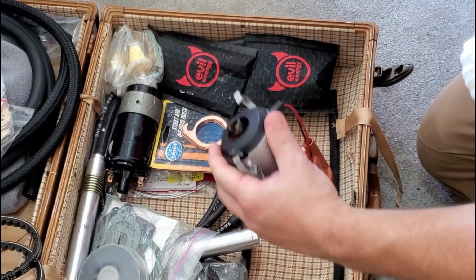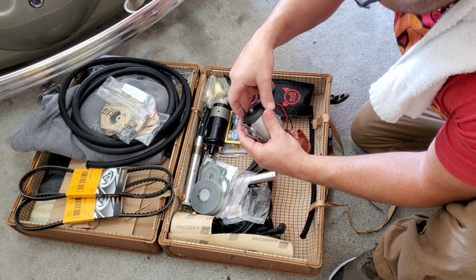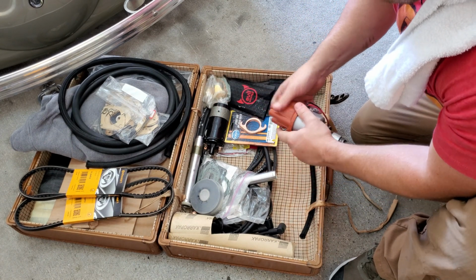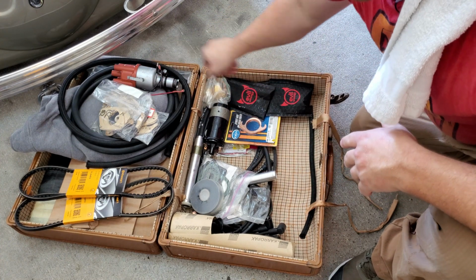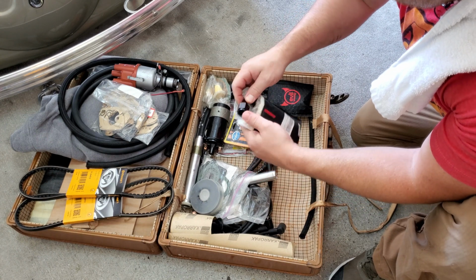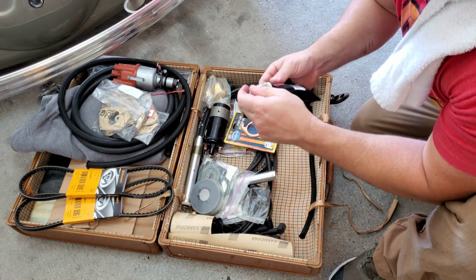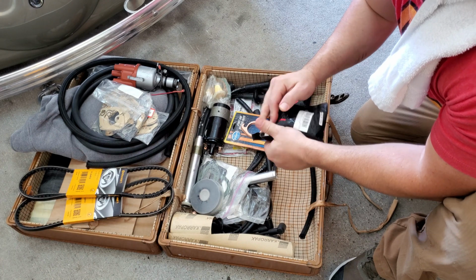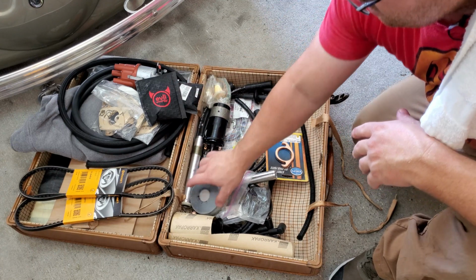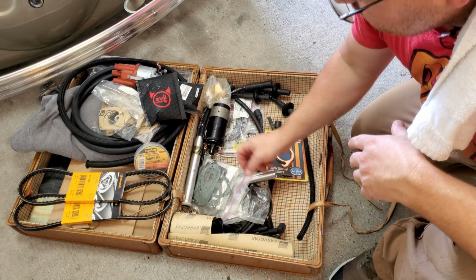I don't really do points. I'm just not a huge fan of points. But I carry some points with me just in case somebody else has them. I think they're in here. Some spare A&M fittings, because you never know. Especially if you have A&M fittings, you never know if you're going to have to replace one. More A&M fittings, those are smaller ones. You've got -8, -6. Some electrical tape, the Scotch Super 88. Yeah, good stuff.